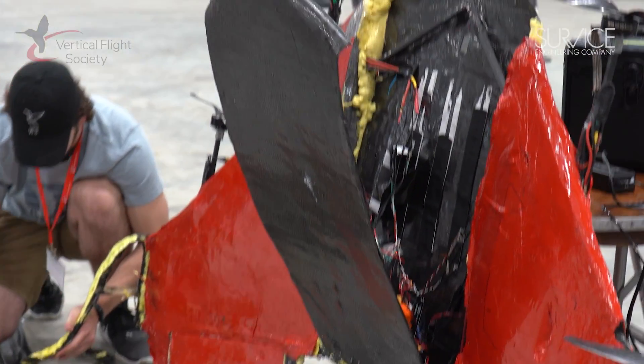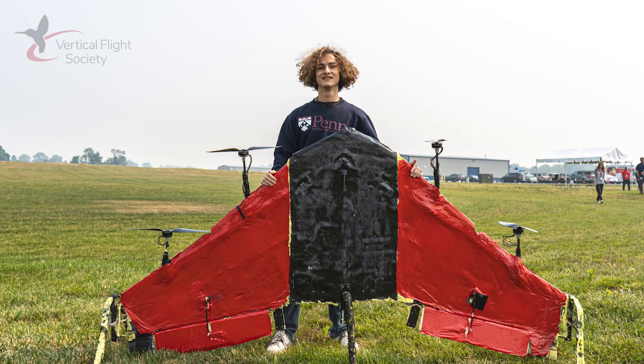Our wings are made of foam, and we basically just went all out on it — we removed as much styrofoam as possible and then put the membrane back on top. We re-weighed it and came in at around 19.9 pounds, which is 0.1 pounds under the limit, so we're pretty happy about that.